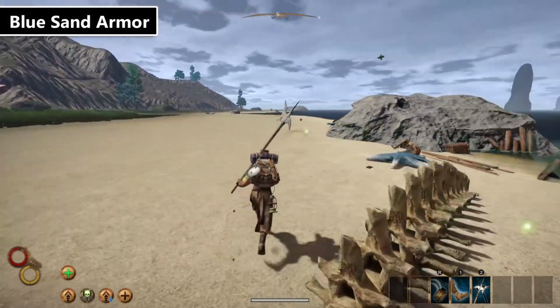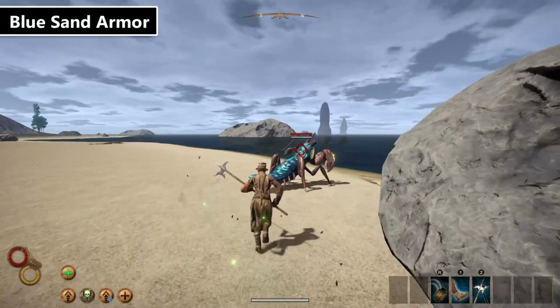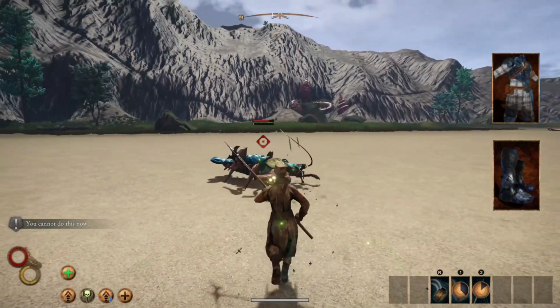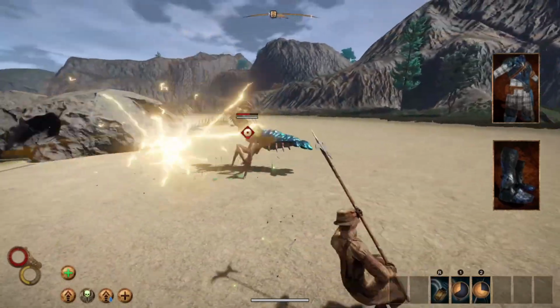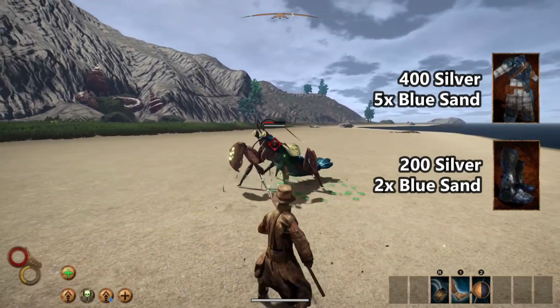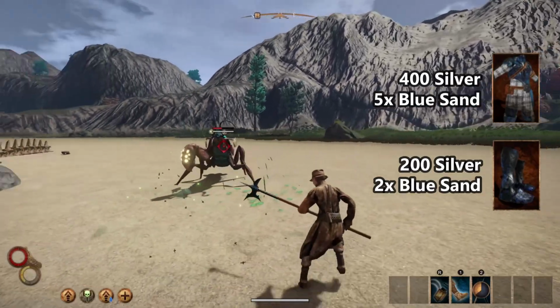Blue Sand armor is what we will be gunning for next. The chestplate and the boots offer nice elemental resistance, as well as plenty of protection to keep us alive. It really is hard to not use this stuff in the early game, as I have used it to defeat bosses such as the 2 liches in the swamp. The problem is, it's kind of expensive. To buy the boots and the chestplate, you will need 600 silver and 7 blue sand. Turns out, however, this isn't that hard to get.